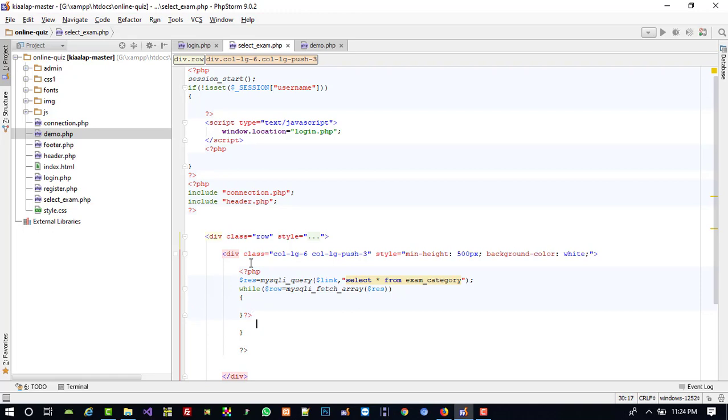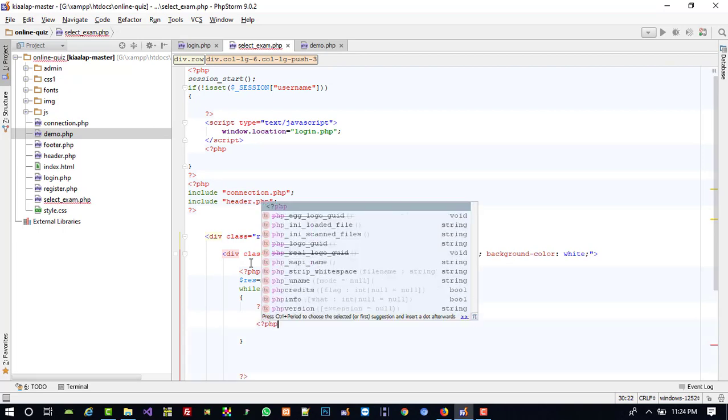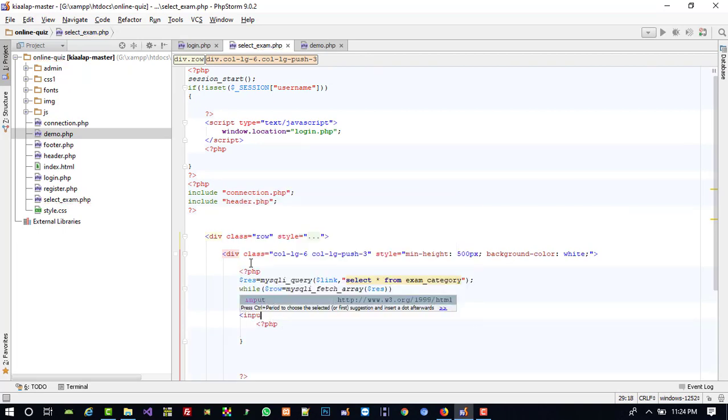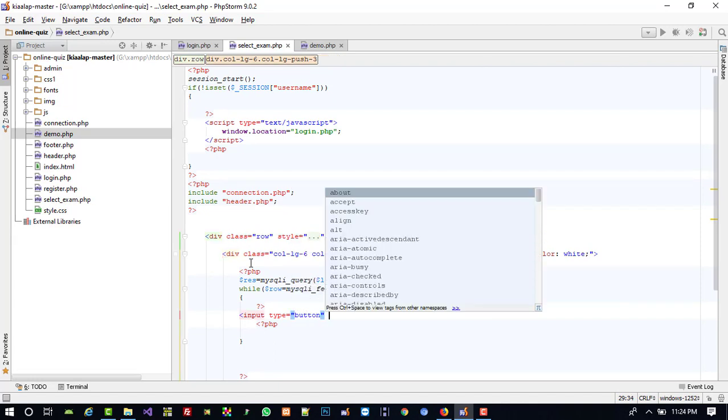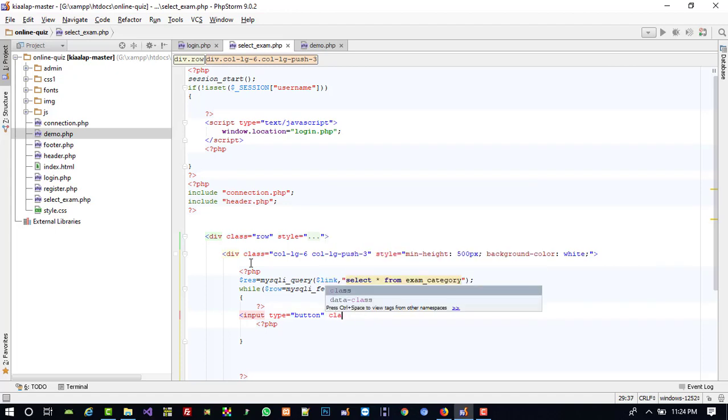So here a normal input type button, then class is equal to btn btn-success form-control.